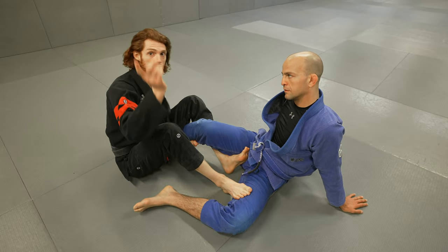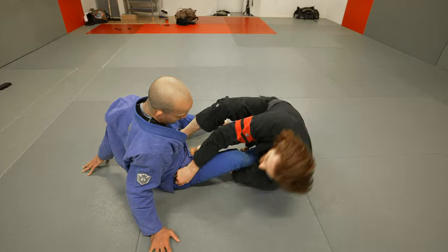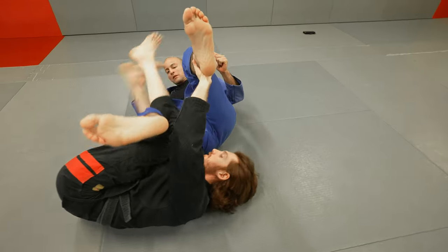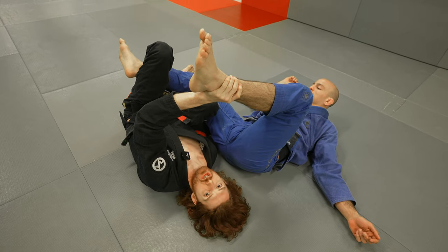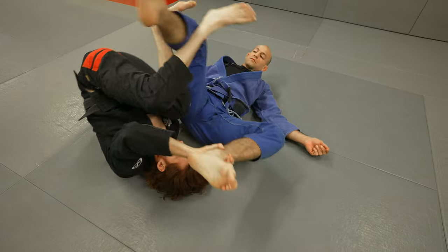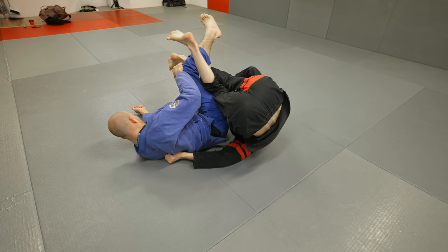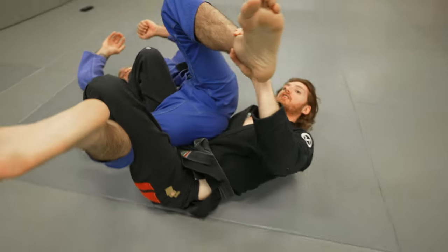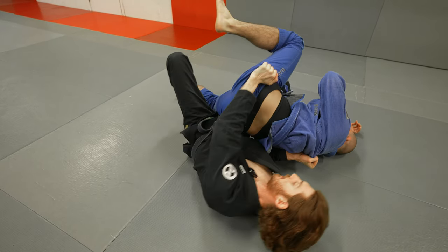When our opponent turns into us, I start to grab the hip and his upper torso is more turned toward me, which makes things function differently. If I go through and can't get that initial lift because he's turned in a lot, I'll grab this leg and shoot my shin through — again, a nice control position. For whatever reason, I miss the initial bolo and go to the failed bolo position. I rock up, which exposes the spot to shoot the knee in. I like to switch my hand to a grip on the back here because it'll be tighter in the end. Once I rock up, I shoot my thigh in, get my shoulder as close as possible, stomp to the floor, and I'm back in the stomping position. From here I have the back — I'd switch the left hand to the hip, press up, scoot out, and take the back.